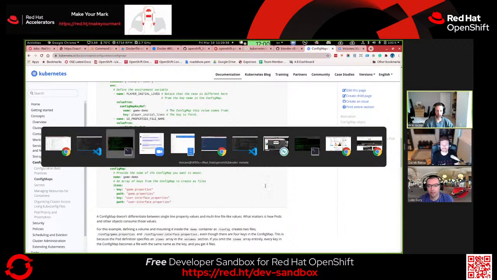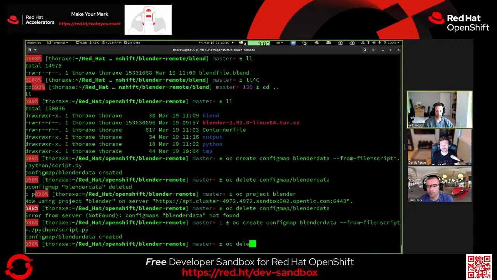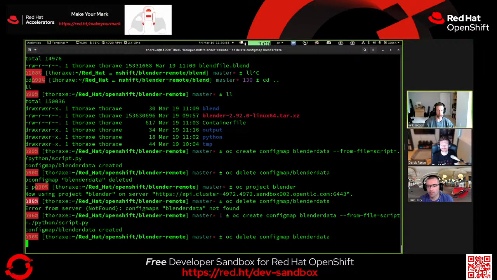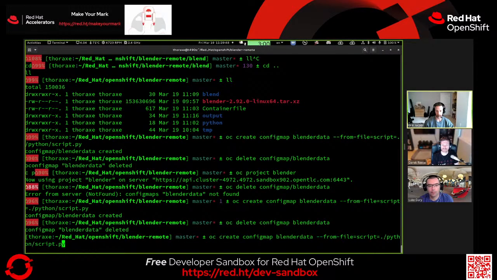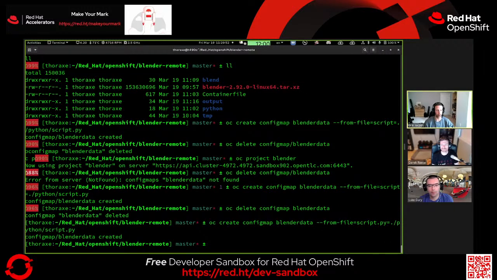I need to change the config map. Let's see, delete config map Blender data. I want to call the key script.py, which probably won't work, but we'll try it anyway. Okay, that did work.